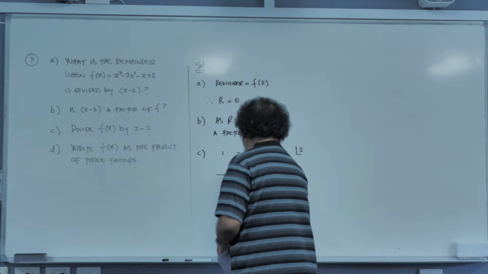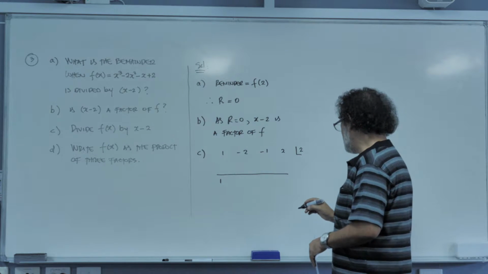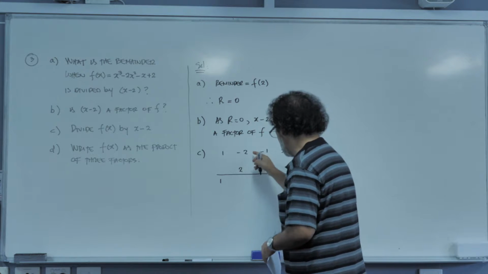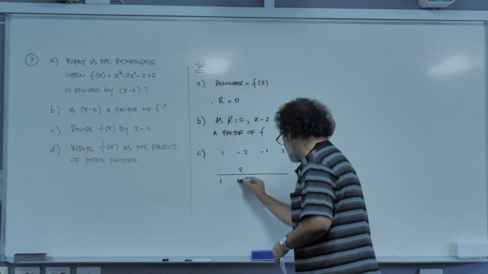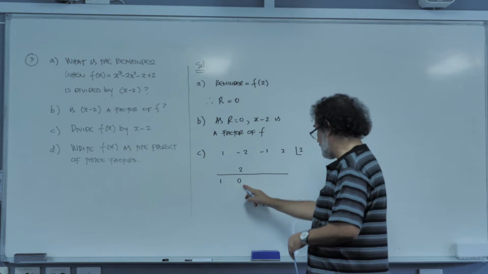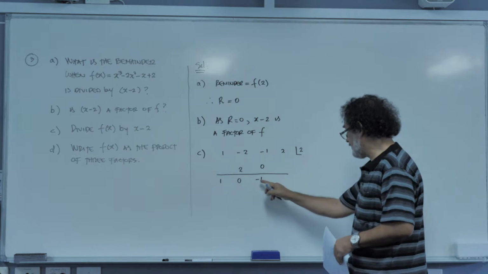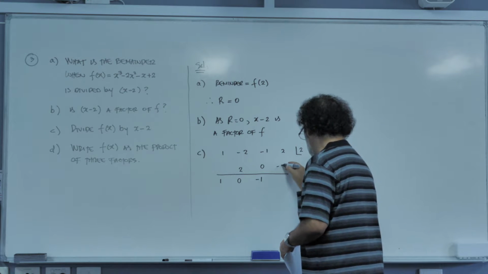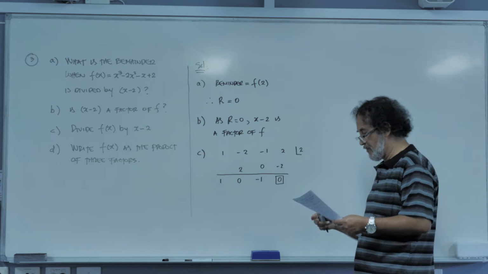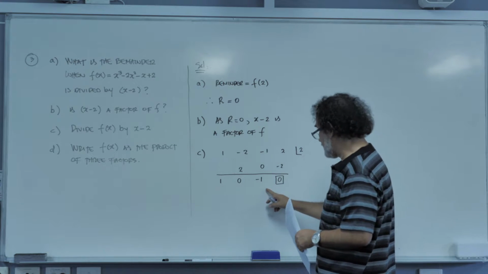Okay, and then let's do what we did before. So in here we're going to have 1, and then we're going to multiply. So 2 multiplied by 1 is 2. And then we're going to operate these two numbers, so it's going to be 0. And then we're going to have 2 times 0, which is 0. So in here we're going to have minus 1. And then 2 times negative 1 is minus 2. And the remainder is consistent with what we found before. Okay, so we've done this.